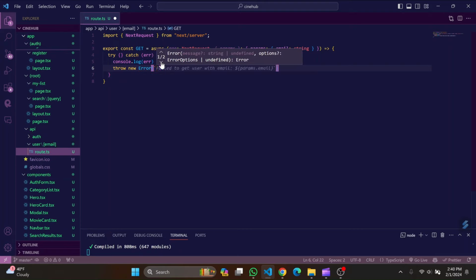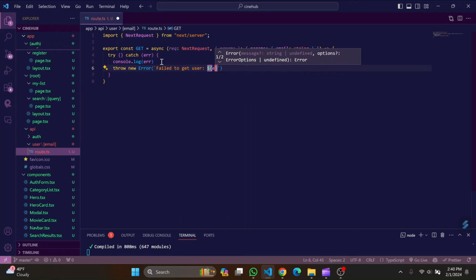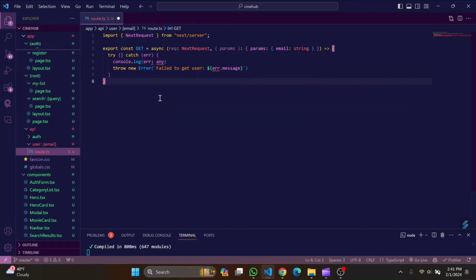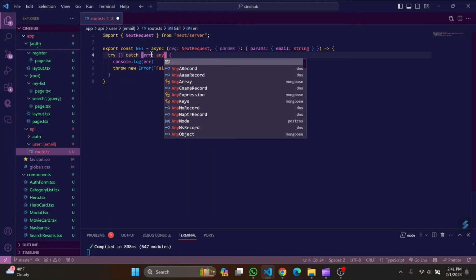I will put in the dynamic string, failed to get user, and error.message. Right here, we need to have the type of error equal to any.